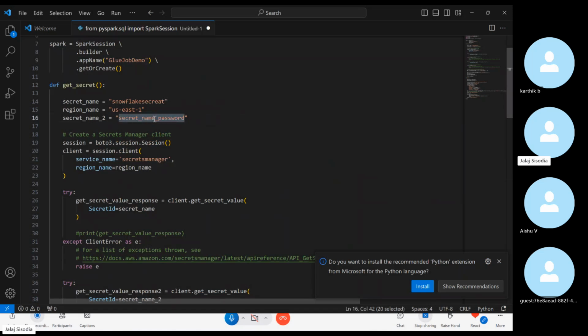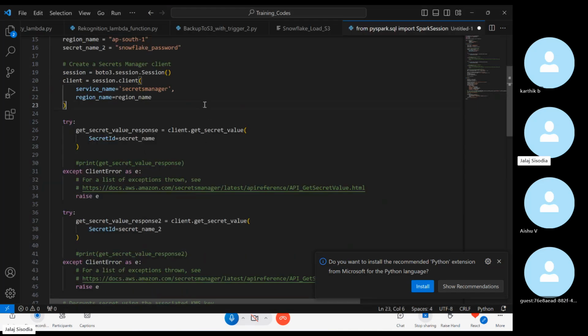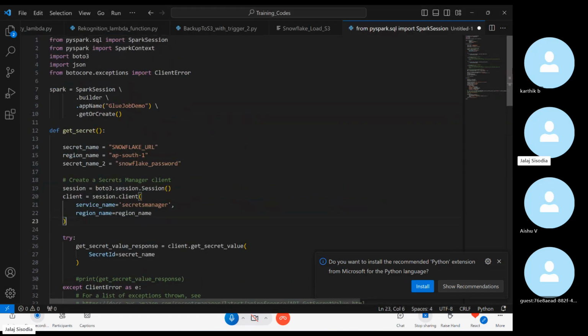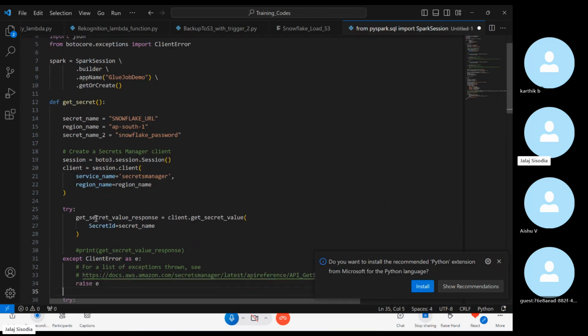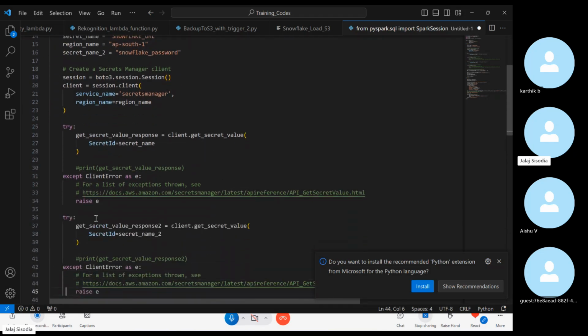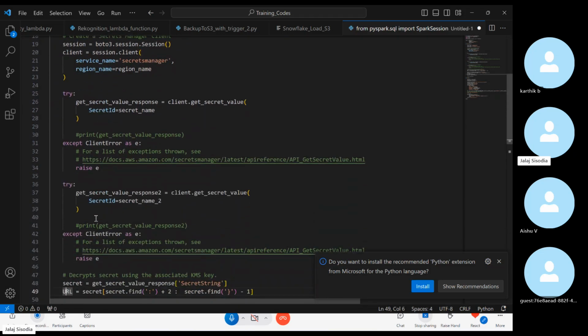No, it is not like this. In my code, I am saying first of all I need Snowflake's URL. So when I get the secret name from the secret manager, I'll get a key value pair. I will get its ID and its value, both.